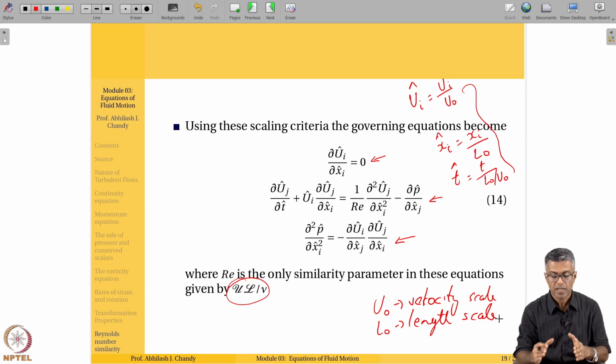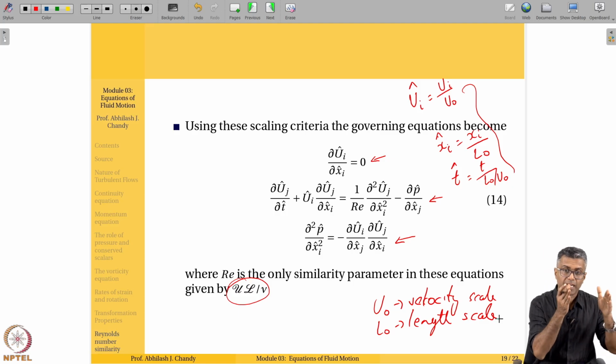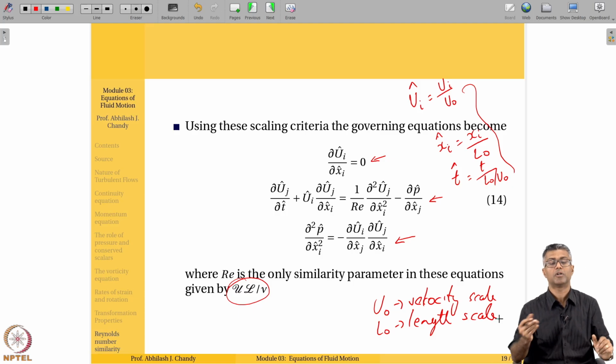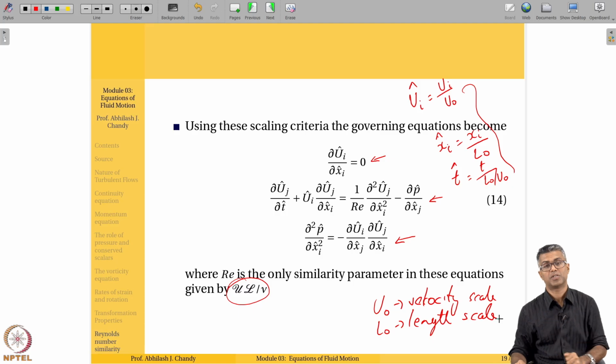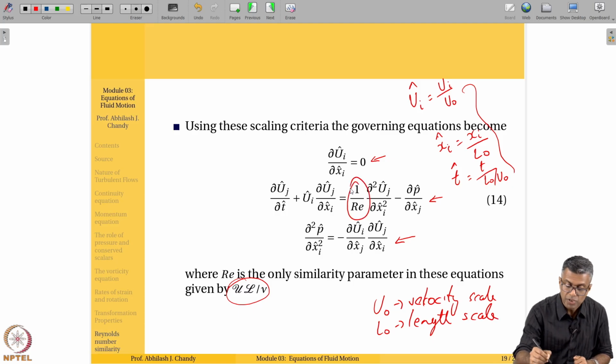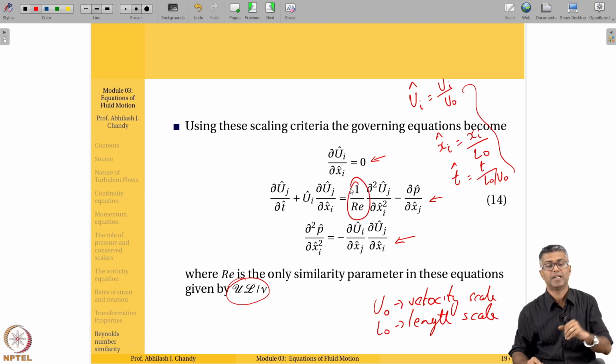Now, as you can see, this set of equations, when I take it from experiment 1 to experiment 2, remains the same, as long as the Reynolds number remains the same. Because it is the exact same equation. There is no density, there is no velocity, there is no pressure. It's all scaled values. Which means from experiment 1 to experiment 2 to however many experiments, the flow can be identical if the Reynolds number is the same. Because Reynolds number is the only parameter that defines it.